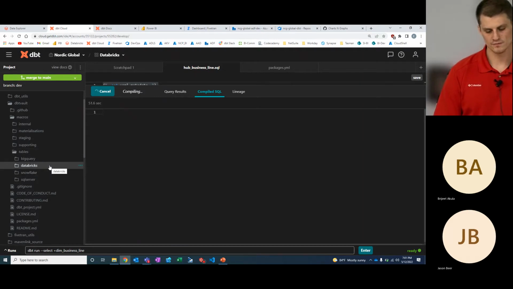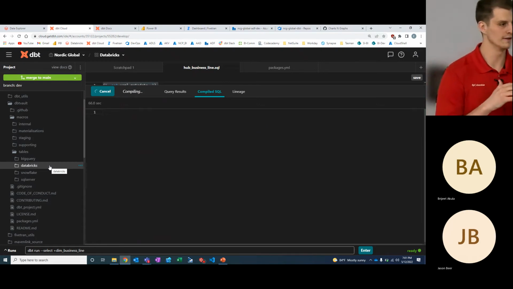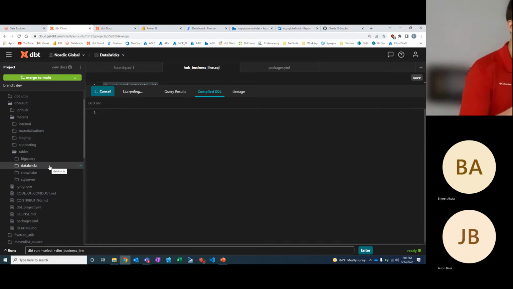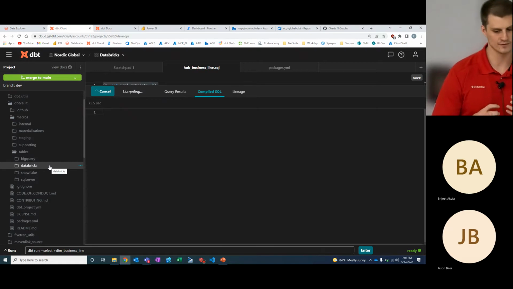And so, to handle different connectors, so Databricks versus Snowflake versus BigQuery, based on the connection you set up in your DBT project, it'll know what platform to write to. So it'll know what language or dialect to write the SQL in. Snowflake is slightly different than Databricks, which is slightly different than BigQuery. So they all have their own little macro nuances to handle the differences in the dialect.